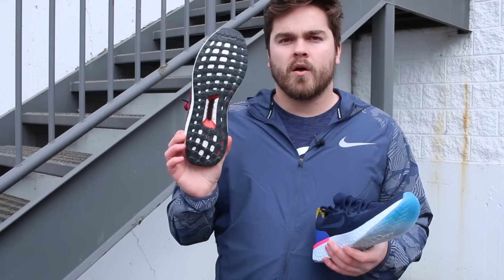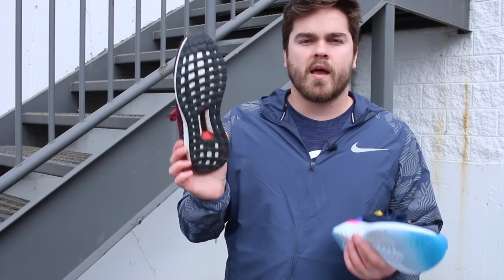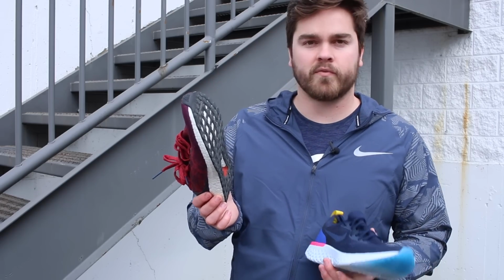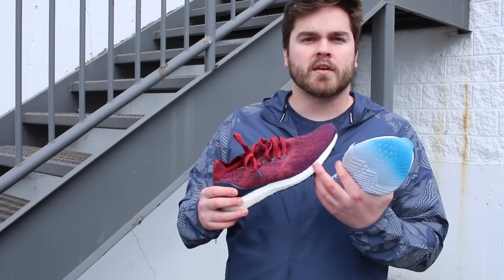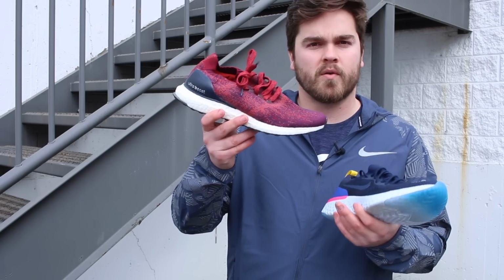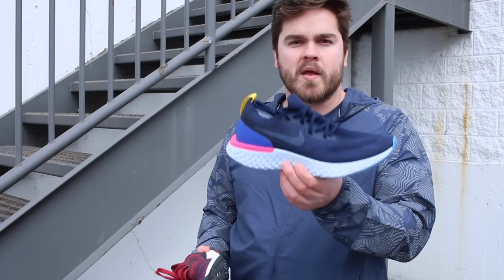The other thing is, Ultra Boost features a full-length Continental outsole, so very, very durable. It's going to add a lot of life to the bottom of the shoe and help protect that Boost, which can get a little bit fragile when exposed to the ground. And also, Boost is a completely different midsole than React. Boost is that TPU, that thermoplastic polyurethane, whereas React is still a foam-based midsole.